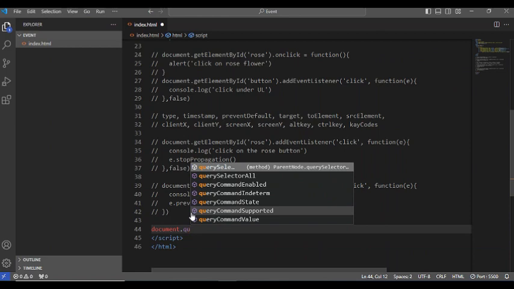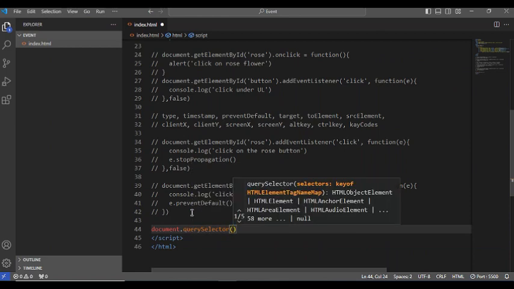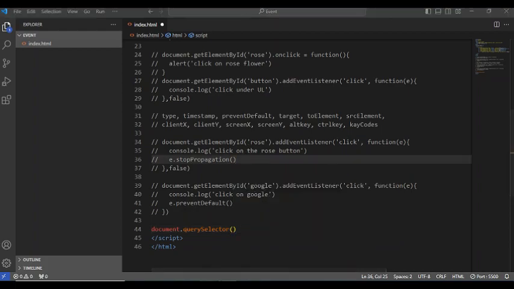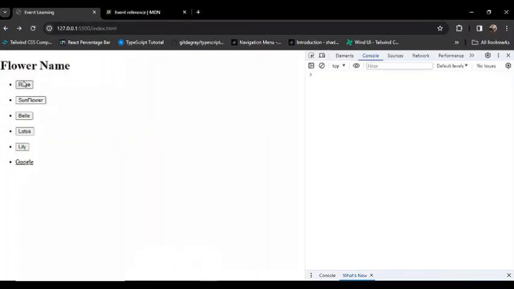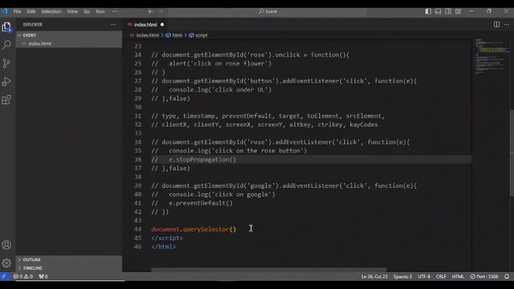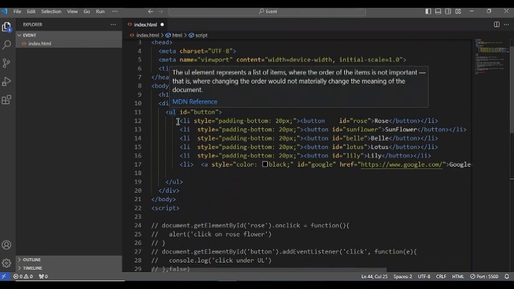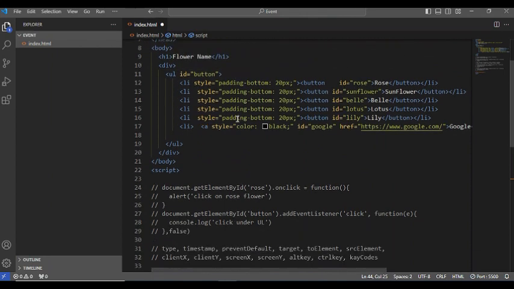I am going to use querySelector. Why do we use querySelector? It checks where you are clicking. The clicked element has to match the selector. For example, I'm clicking on the rose. This element has to match the selector, then it will be removed. Otherwise, it will not be removed. That's interesting. We have to provide the query selector. We are going to hold the query selector on the UL, am I right? Because the li is held under the UL.